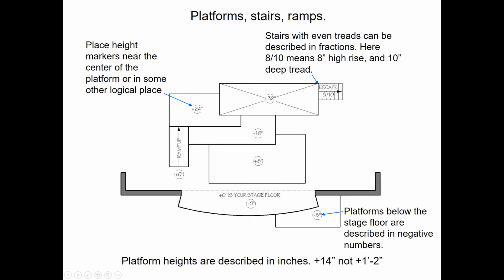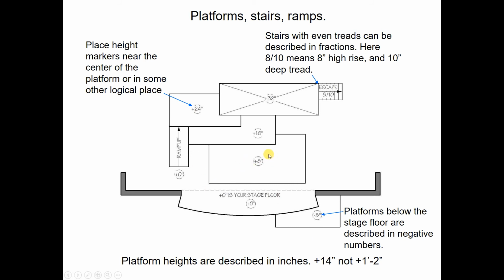So here's an example of some other ones here. You can just take a look at this when it's still, but I'll walk you through some of these. So the stage floor is at +0 inches, and it's a good idea to put a little indication of that somewhere on your drawing. Any levels that are below that, like say you're doing a show where you have a narrator, so you want the narrator to step down off of the stage floor down 8 inches, that becomes a negative number, so -8 inches. If there were 2 steps here, there was a second 8-inch step, then it would be 0, -8, and -16 all the way down, cumulative inches in the negative direction.